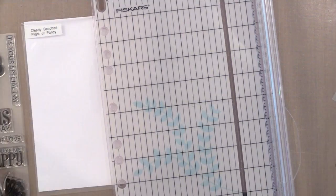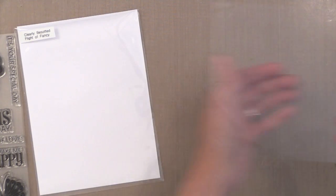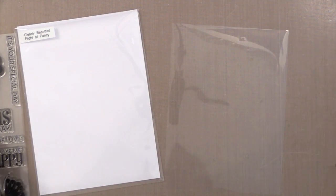But these 2 clear pieces are now slightly smaller than a pocket, so I can store my stamps on this clear piece and slide it into the pocket. So let me show you how I do that. I will set one of these clear pieces aside for the next stamp set. For this I just need one.